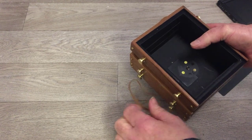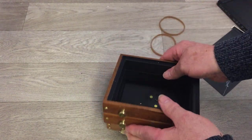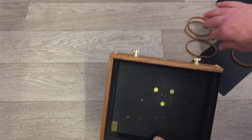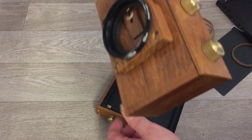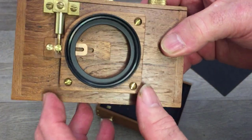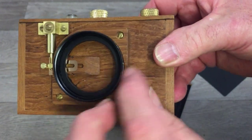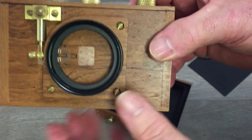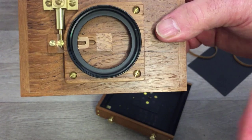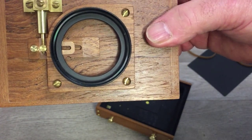Regarding filters, this is how I work with these cameras. I often use an orange filter for pinhole work. I just like the look it gives. On this camera, a Zero 2000 pinhole camera, you can buy an extra wooden panel with a filter holder with no glass in. It's 52mm size, and you can put filters into that, such as yellow, red, orange if you're using black and white. For colour, you can use other filters for effect.